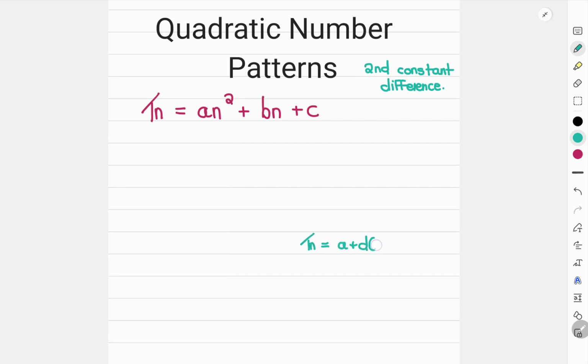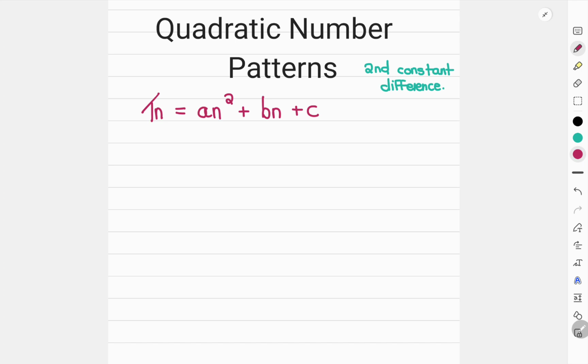The linear number pattern that we did, just to quickly remind you, was Tn is equal to a plus d times n minus 1. That's the key. Do you remember that one? Some of the students have another formula of how they write it. Just note that on the formula sheet, the d is always at the back. I just tell my students to move it there because we are used to distributing from the front. So that is what you've learned up to now, and then we are moving on to quadratic number patterns.